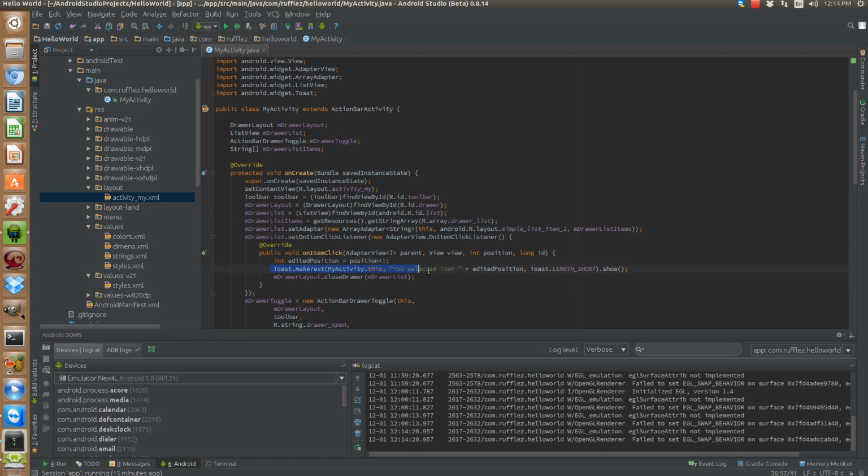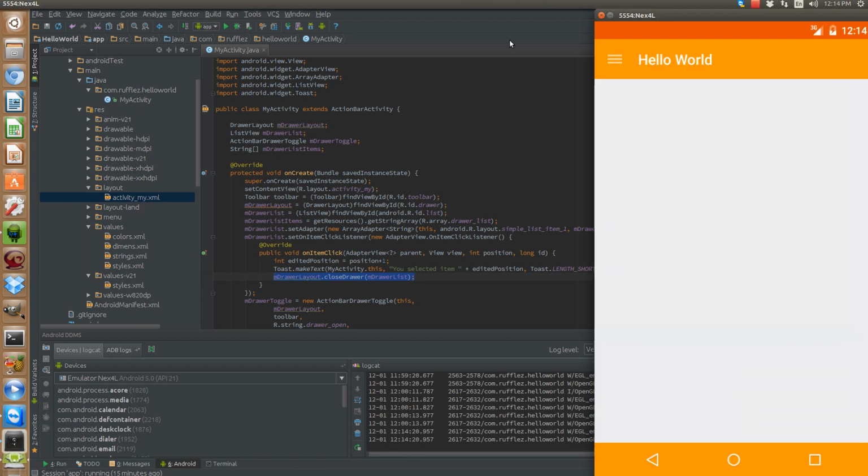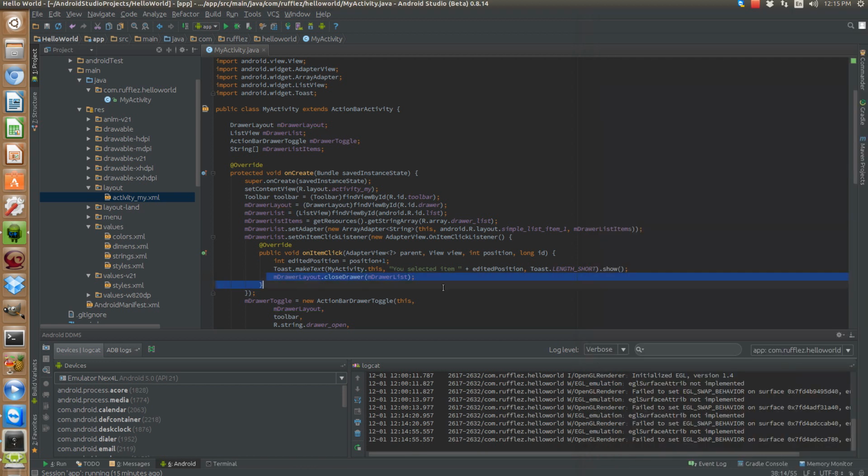So this is our toast, and we want to make sure that we close the drawer once we click it. So when we select an item like item 3, you selected item 3 and it closes the drawer. Pretty easy to do. You're going to want to call the close drawer method whenever you switch views based on whatever you do with the on item click.